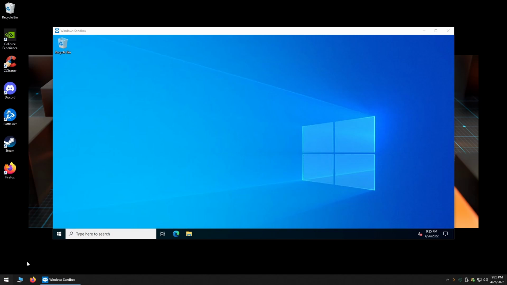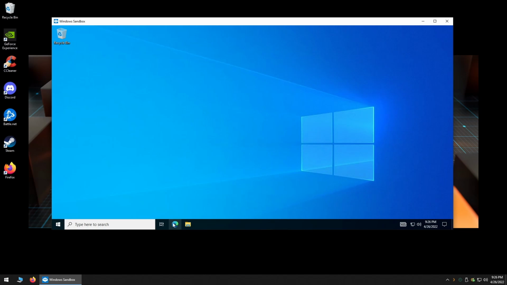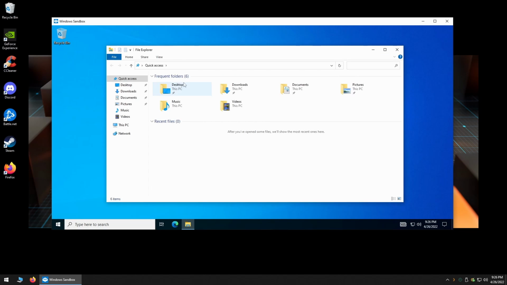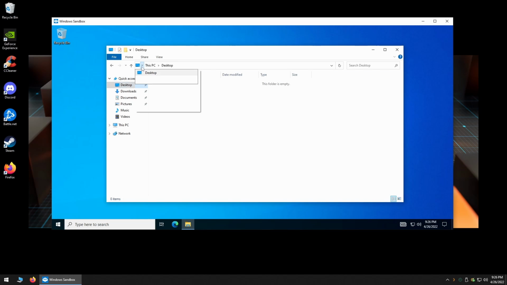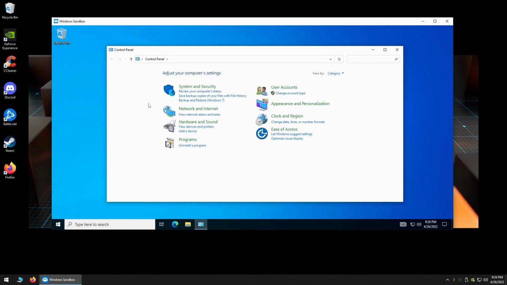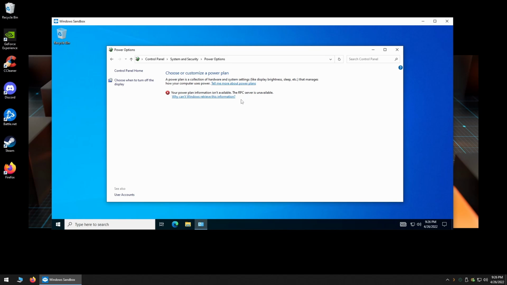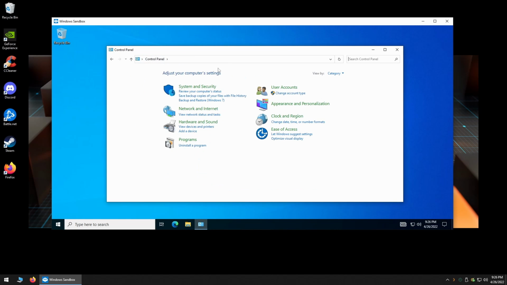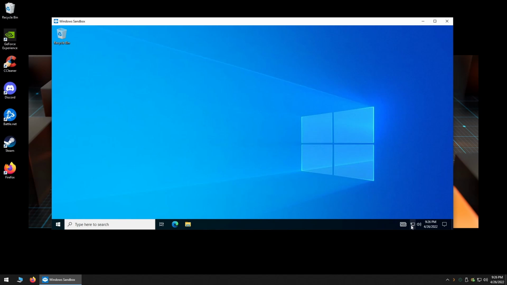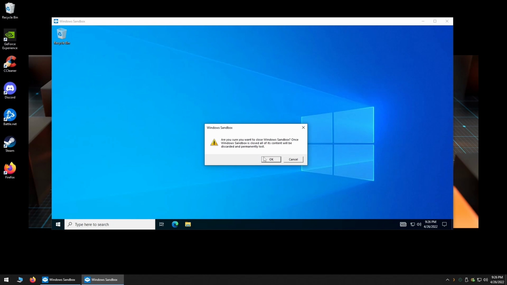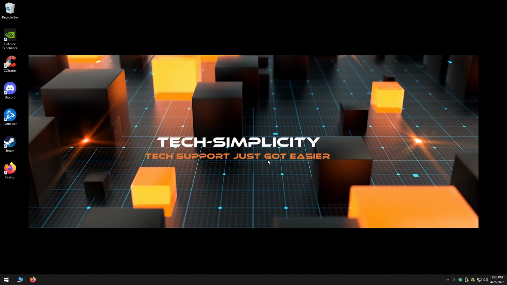This tool is extremely handy because it provides a very lightweight desktop environment to safely run any applications you want within isolation, meaning those applications will never touch the computer you installed the Sandbox onto, which is also known as the host machine. Further, the Sandbox is temporary, meaning when it's closed, all of the software, files, and settings that you configured will be completely deleted. So when you go to open it again, it'll be a brand new instance of the Windows 10 Sandbox and a brand new operating system for you to play around with.